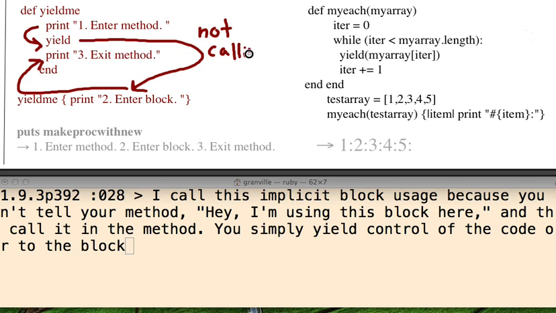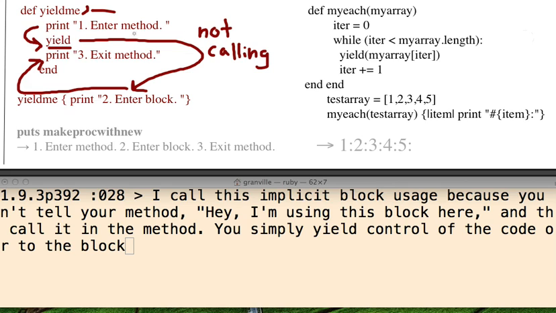We're not calling. Let's see, I'm using here in the method. Yeah, we're not calling the block here. We're just yielding it. So it goes down and goes back up. So the method takes control of everything here. So that's what he's trying to say, right? The method takes control of everything.